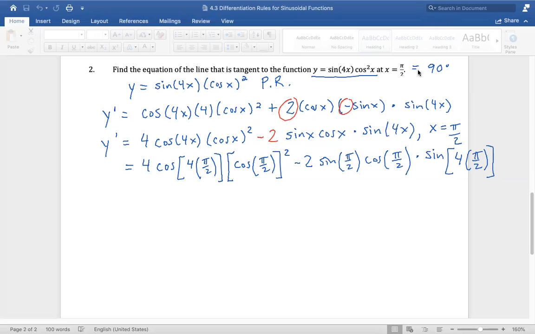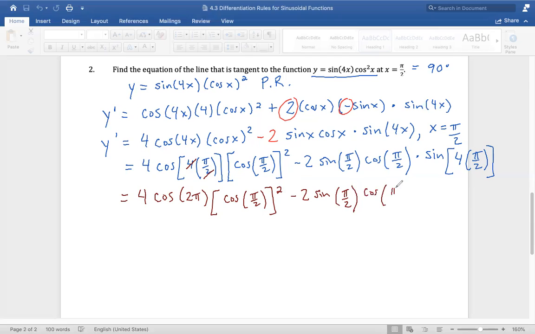And I can sort of clean this up a little bit, because 4 divided by 2 is just 2, right? So then this would be equal to 4 cos of 2 pi. Just looks a little nicer than the fraction, but unfortunately this has to stay. So multiplied by the cos of pi over 2, figure out what that value is, and then square it. Subtract 2 sine pi over 2, I can't clean up. And then multiplied by cos of pi over 2, multiplied by the sine of, again, 4 divided by 2 would be 2 pi, as my angle, leave it in brackets.